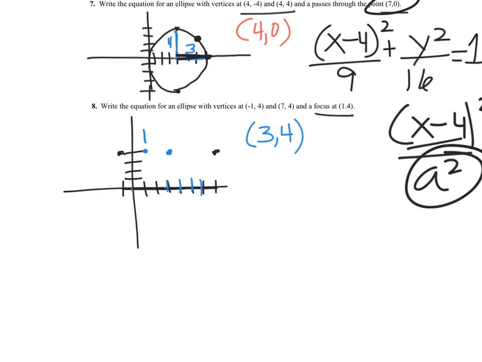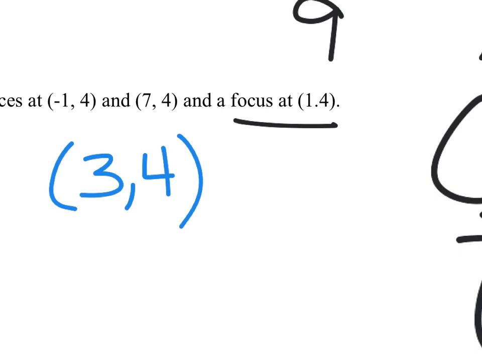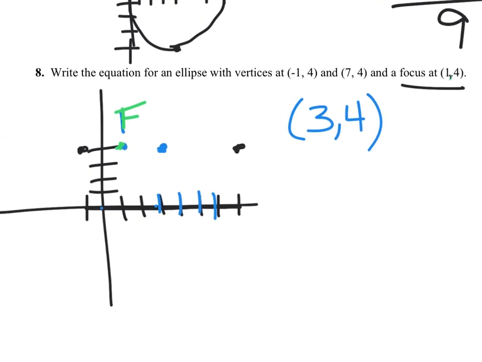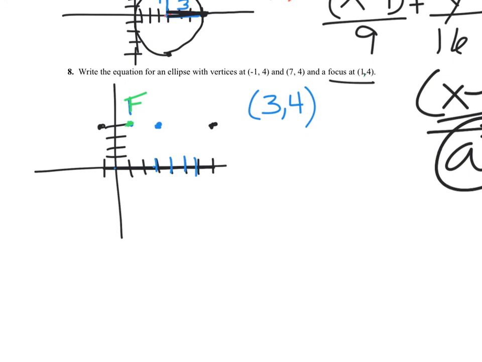So there's our focus right there. I'm actually going to put it in green. No, oh, that should be a comma. Oh man. (1, 4). I typed this up literally in like 3 minutes, so I did make a mistake, sorry. Okay, so there it is, (1, 4). All right, so let's get our equation going. How's that focus? Focus is on the inside of it, so it's gonna look something like this, and that's gonna be the focus. Okay, so it's just longer that way. Okay, so here we go.